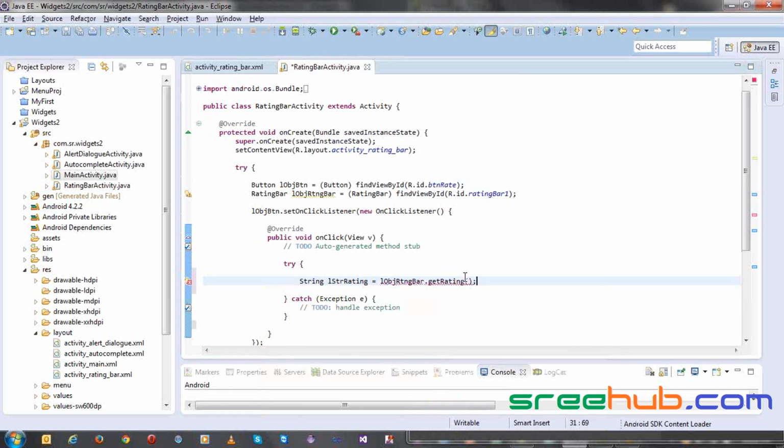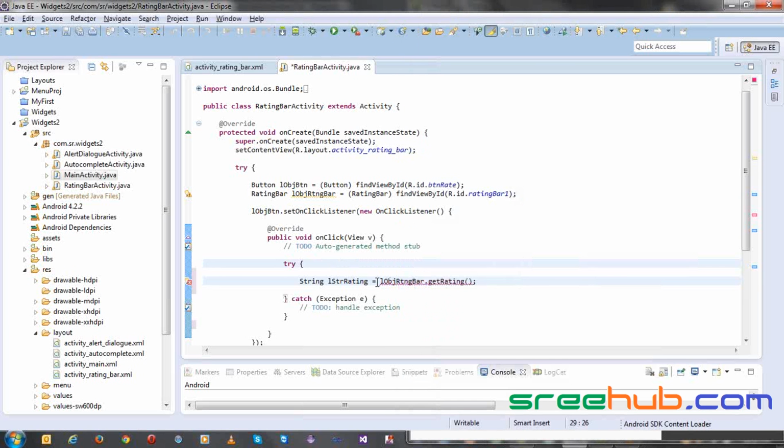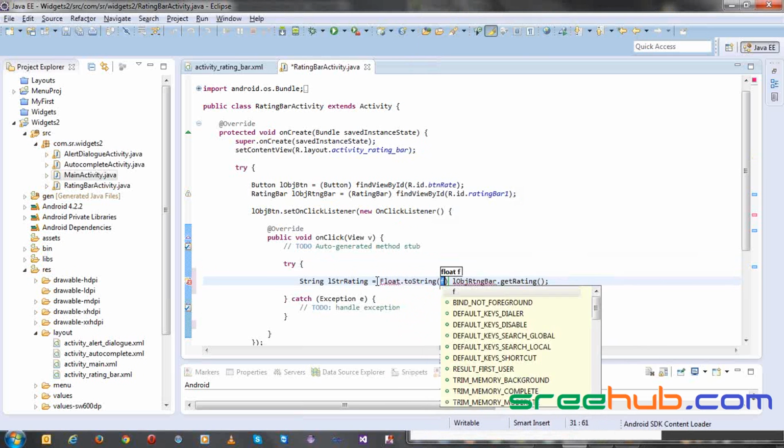This will give you a float value. Why it is giving a float is, as I said, you can rate half of a star, which means if I give 3 dot something, it's a 2.5 rating. When I select complete, then it's a 3. That's why it is giving a float. So let me convert it to string, dot toString.